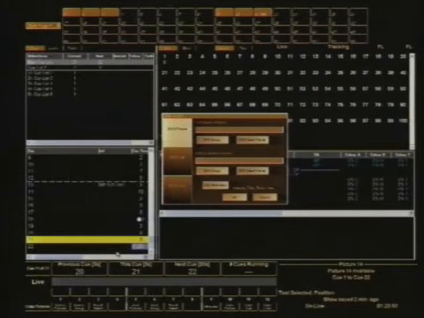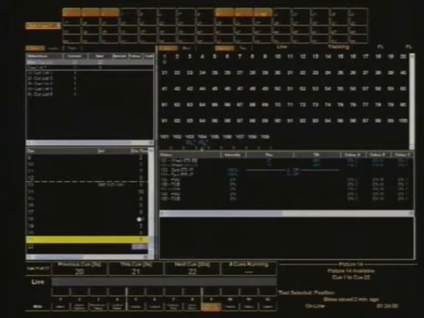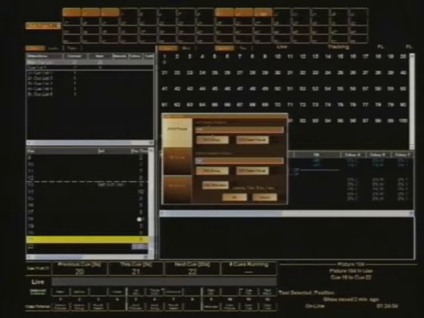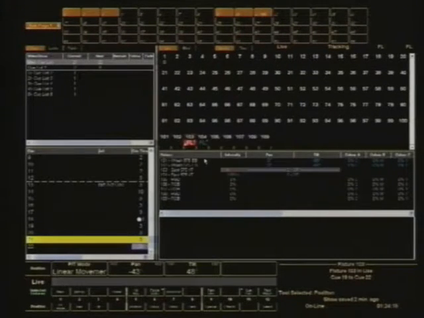Copy here, if I hit this button and you have a bit of a look at the screen, you'll see that what's appeared on the screen is a dialog box asking us exactly what do you want to copy? Now, for example, if I take fixture number 104 and hit copy, it's put fixture 104 in the source and fixture 104 in the destination, and I could copy fixture 104, for example, to 103. So all I've done was type 104, copy 103, enter, and it's copied all of the parameters from one to the other.